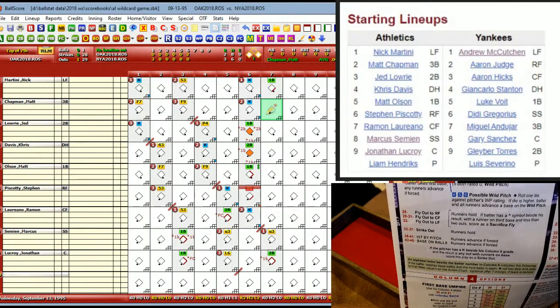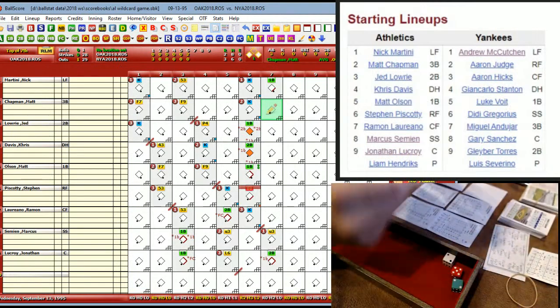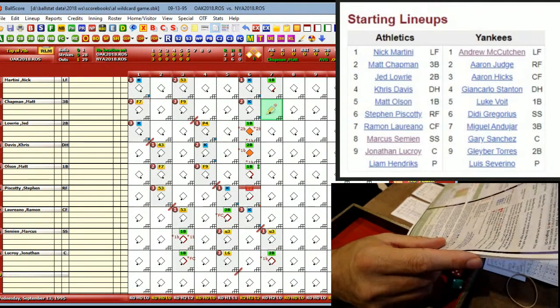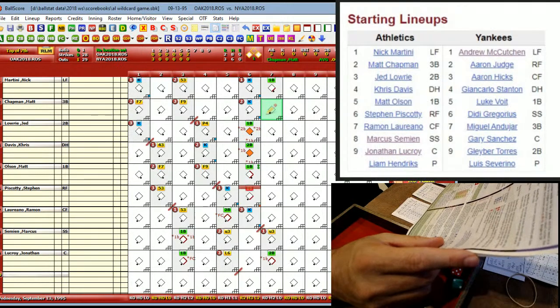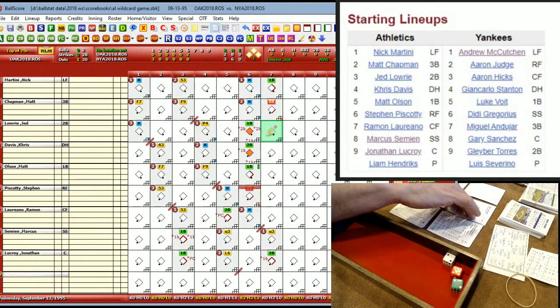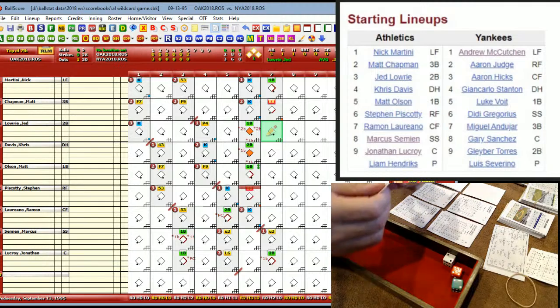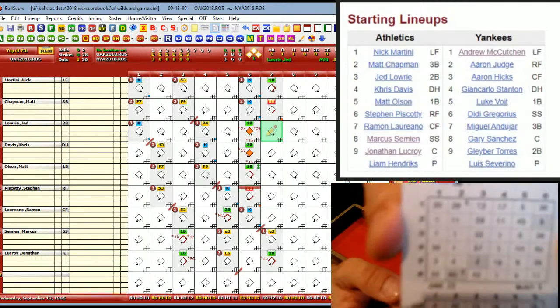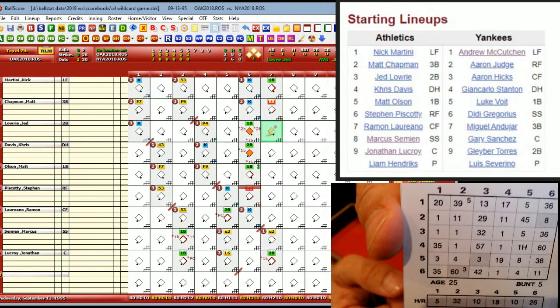On column 5, I guess we'll give him a walk because 42 to 45 is a walk. So maybe he's just got a bigger walk range. I don't know what to do about that, but I'm going to give him a walk. Maybe I'll have to email the developer and find out why. It is definitely a 45. You can see I'm not misreading that. 5-2 is a 45 on Chapman's card.